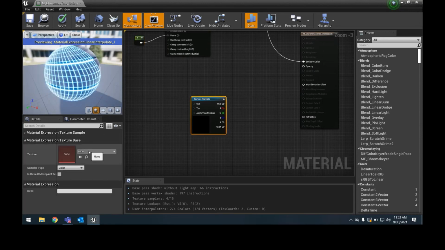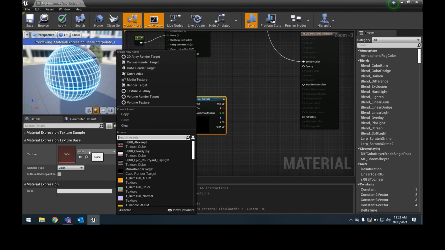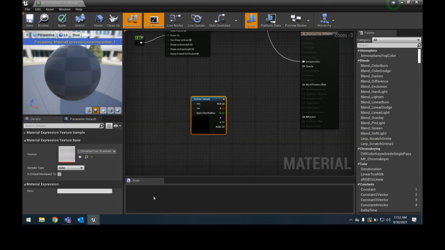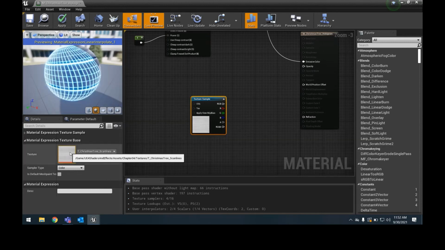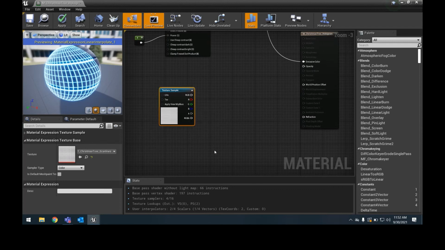The texture sample we want is called Christmas Tree Scan Lines. It's a pretty simple one. It's just a bunch of grayscale lines going back and forth, because we're ultimately going to be using this in the opacity, so it just needs to be grayscale for us.